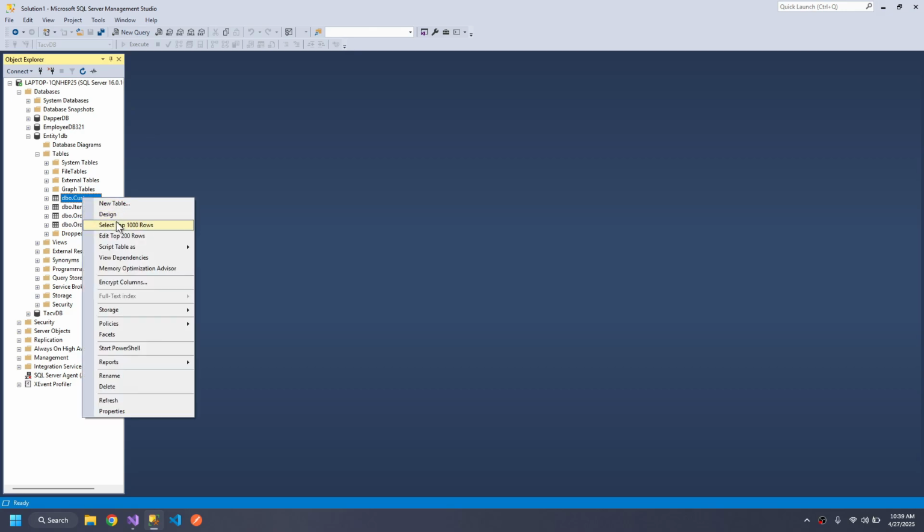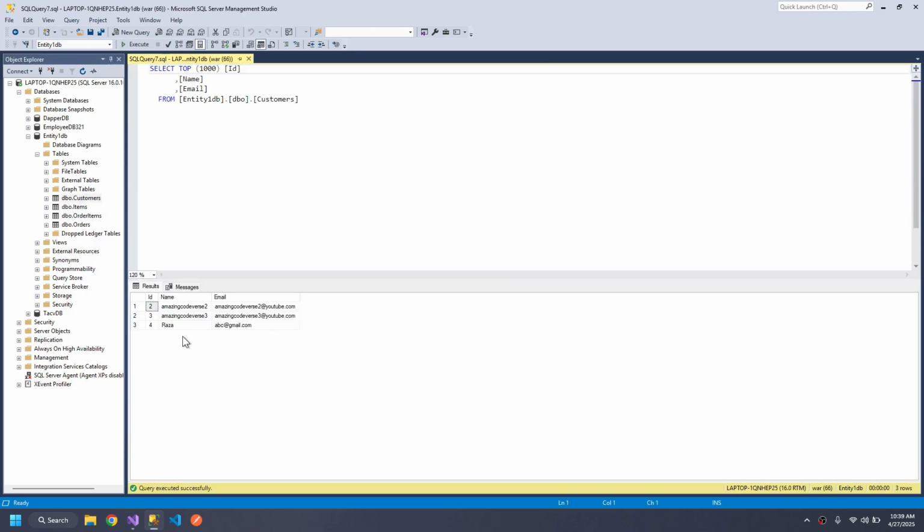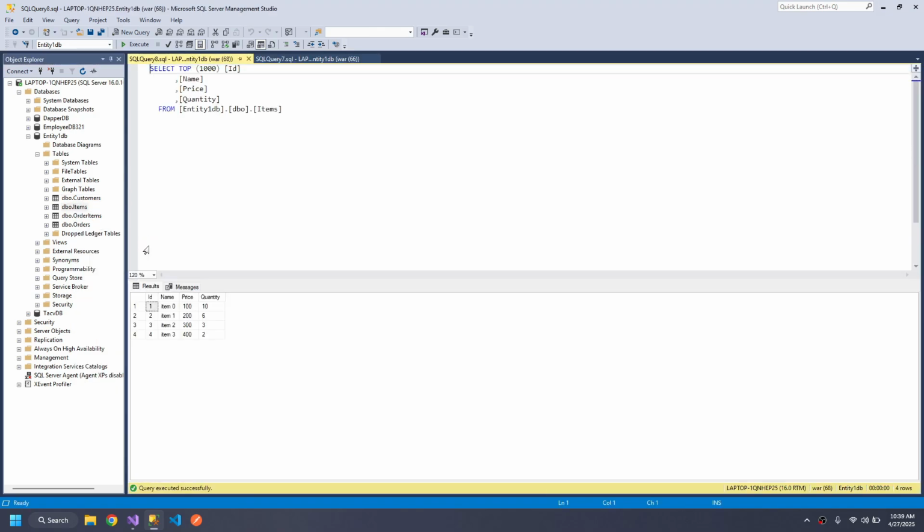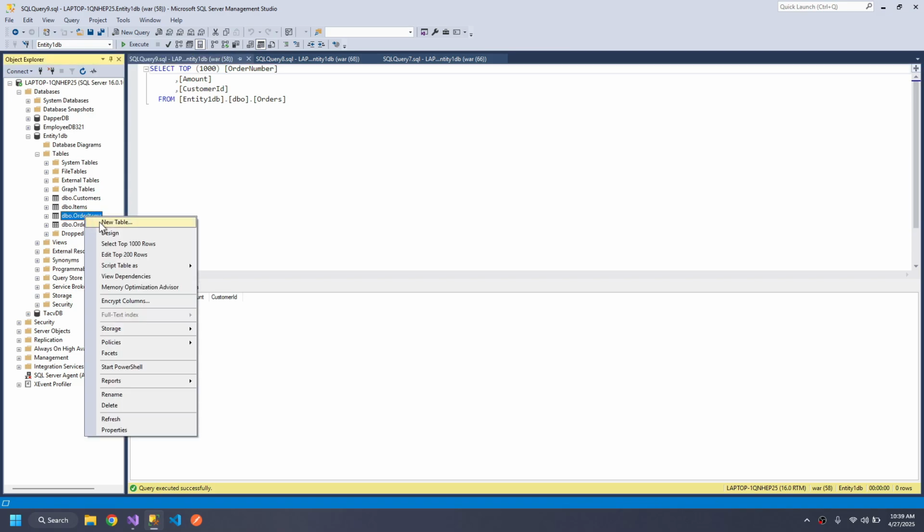So, we have this customer table with these columns, the item table with name, price, and quantity, the order table with order number, amount, and this customer ID. This order table has a foreign key relation with this customer, and order number is the primary key.